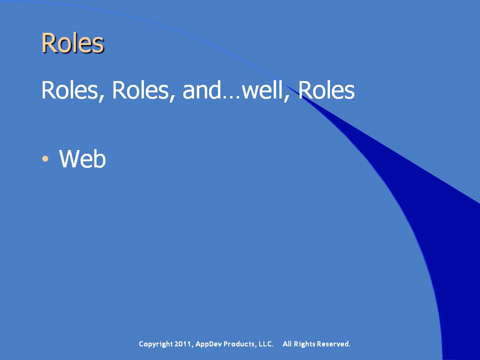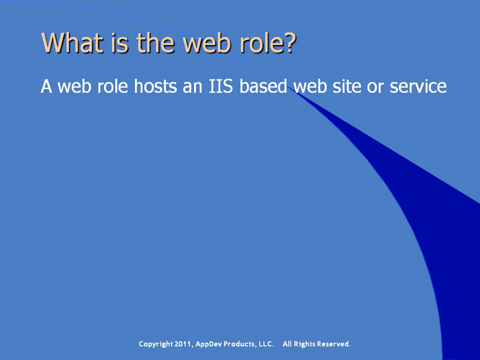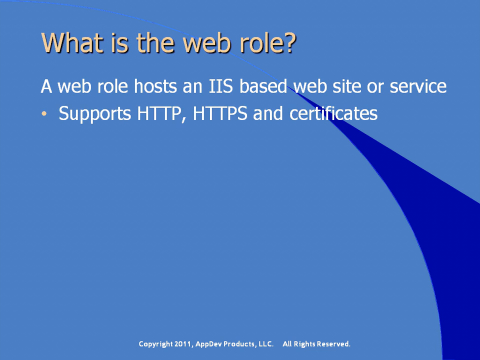So let's dig into detail about the web role, the worker role, and the virtual machine role. And let's start with the web role. Typically, the web role is an ASPX page or a web service, but you can use other web development tools such as PHP to provide your services.